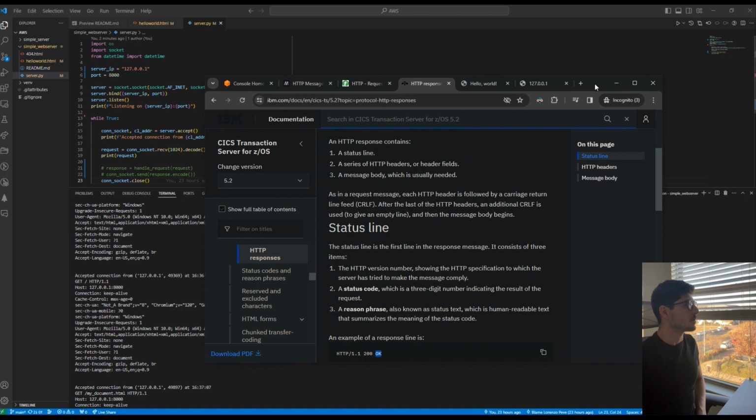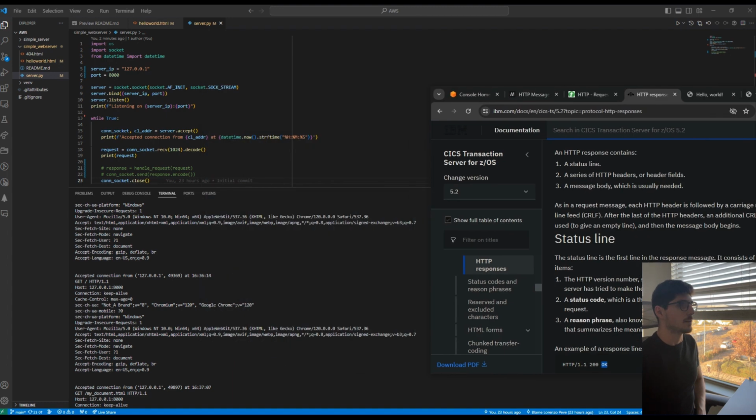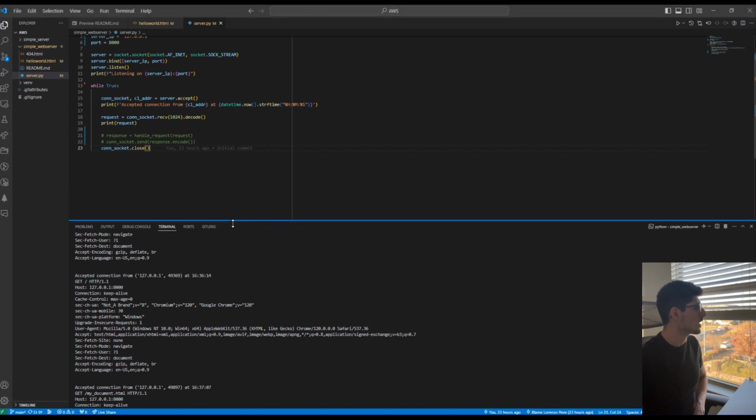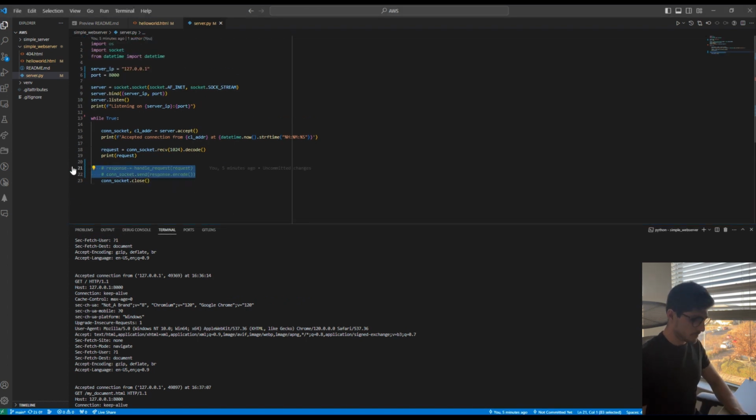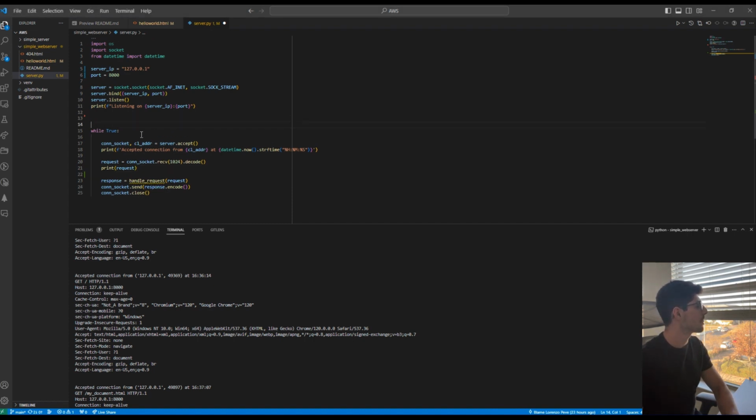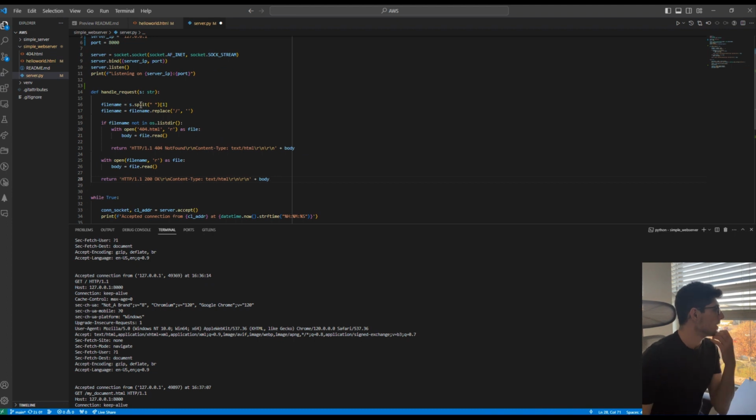So now what we need to do is process that request. And for that, I will use a helper function. So let me uncomment that, and I'm going to print this. If we take a look at this function, again, what we are after is getting that file name. So this will split the request, and by selecting one, we are going to get whatever comes after the GET, and then we do some string manipulation and we'll get the file name.